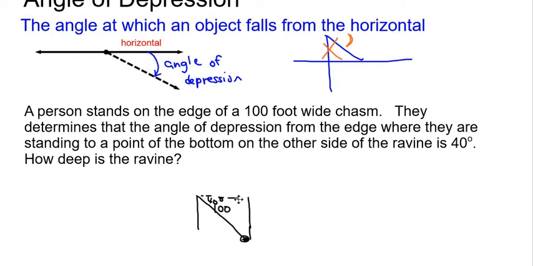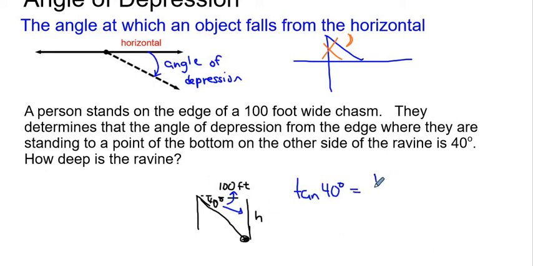Technically this 100 is at the top, but we could also put it at the bottom. That 100 feet could go at the top or the bottom; it just depends on your perspective. Based on what we're seeing in this triangle, it is probably better to put it up here, 100 feet. The question is, how far is the bottom? And again, you're seeing tangent: opposite over adjacent. Tangent is used so frequently in the real world because the line of sight, which is the hypotenuse, is not easily measurable.